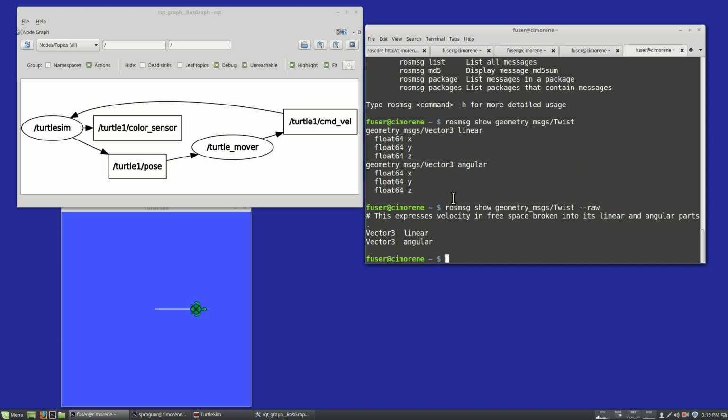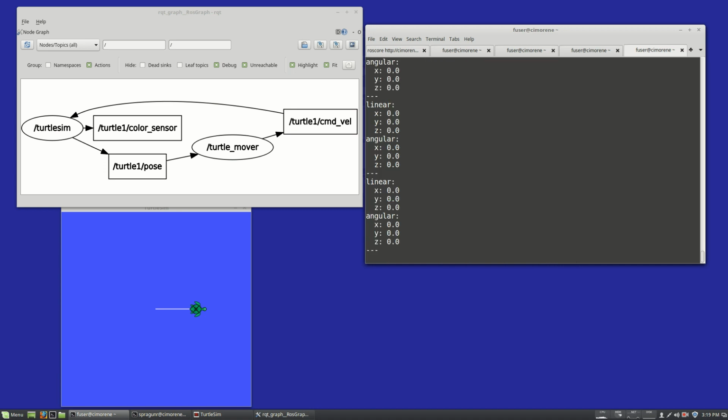So great. So my original question was, what's going on? Why is the turtle not moving anymore? Well, one thing that I can do is I can listen in on these topics from the command line. So ROS Topic Echo is the command for that, and then I provide the topic that I'm interested in, turtle command velocity, and there we go. We're seeing now these messages appear in the terminal.